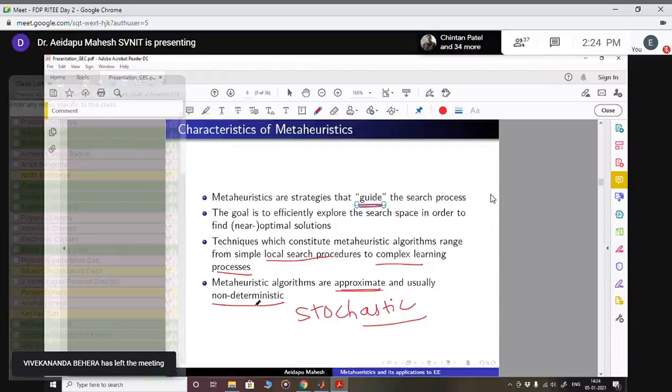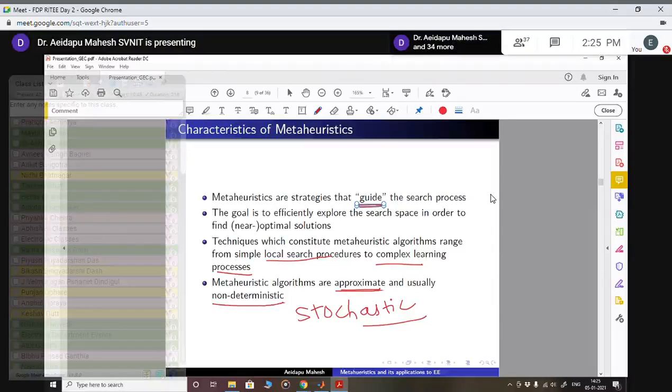We cannot be 100% sure of what is going to happen next time. Non-deterministic means you run the program one time and you may get one answer, you run it one more time and you get a different answer. It's not like simple x plus y equals 2, where you substitute x and find y and always get the same answer. In a non-deterministic situation, you might get a different answer the second time, because of the different initial guesses and different search process we employ. That is the characteristic of your metaheuristics.